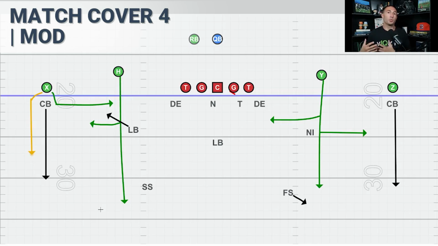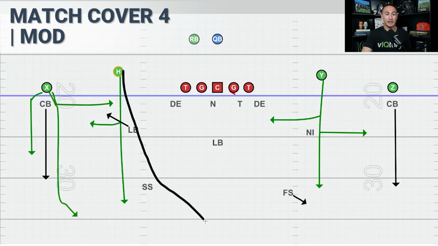Now, of course, there are ways to beat match Cover 4 because you can send these players on double posts to try to gain an advantage and leverage the game. And that's what a lot of teams will try to do: hey, if we can inside release him, knowing he's going to fade off of it, we have an advantage on that post. So a lot of teams will take the double post.